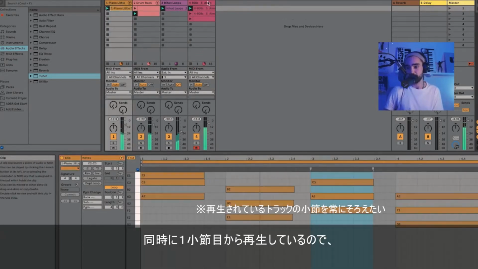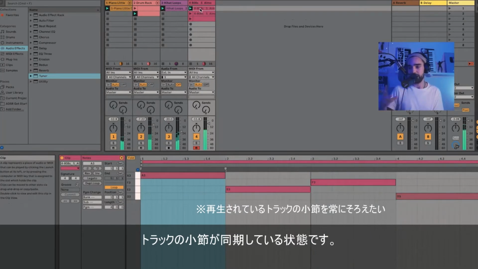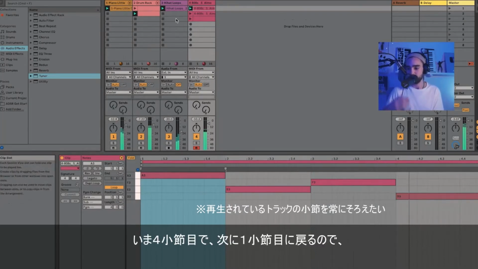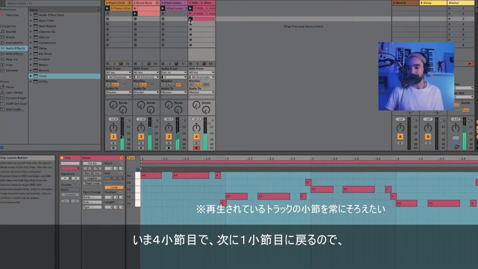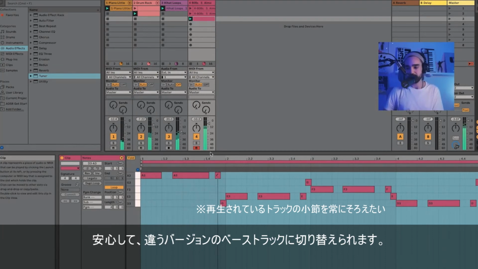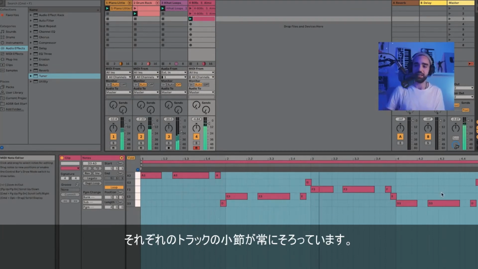Everything here is 4 bars. So we want to make sure that bar 1 is the same across each of them. So we're on our 4th bar, the next bar is bar 1, I can safely switch. Now I can't really safely switch until we get to the end again, or else we'll have that clash of notes.